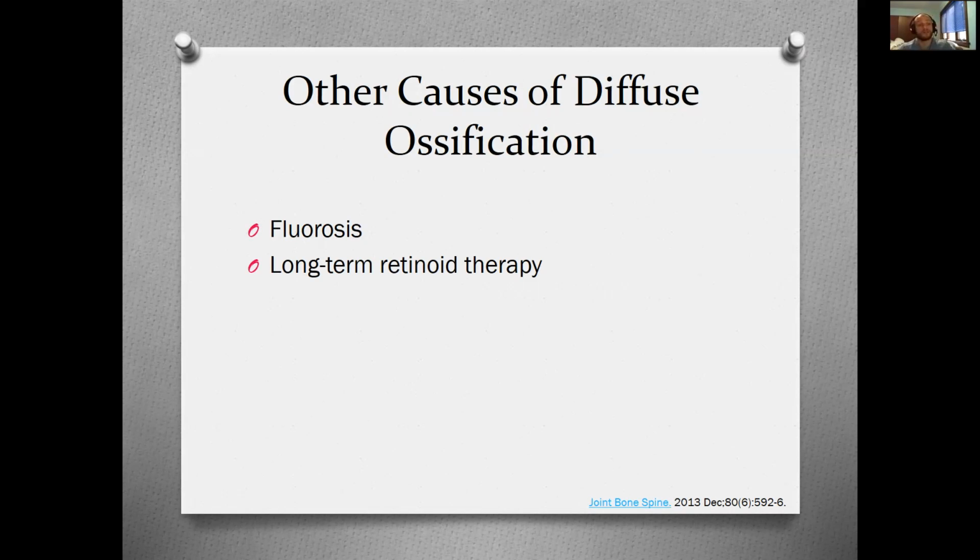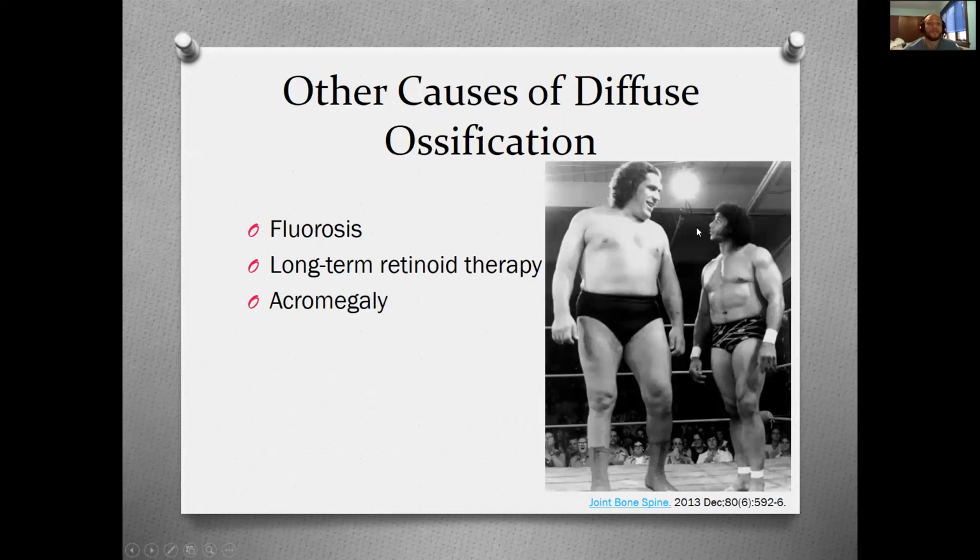Another one we probably learned about in school, but don't see too often anymore, is acromegaly. So we think about the Alton giant. We think about people that are very large because they unfortunately have too much growth hormone. Now, typically we have treatments for this, and this doesn't happen anymore. So it's not as common of a condition. We'll typically see people with really large faces, and okay, there's probably something going on. Nowadays, we can treat this condition, so it's a much more rare cause of diffuse ossification.